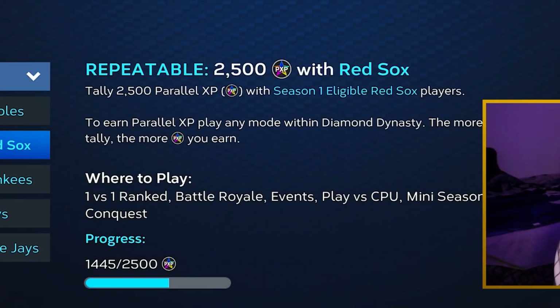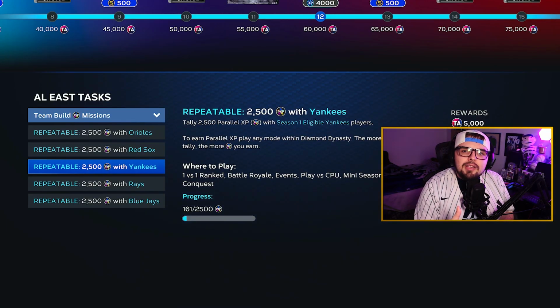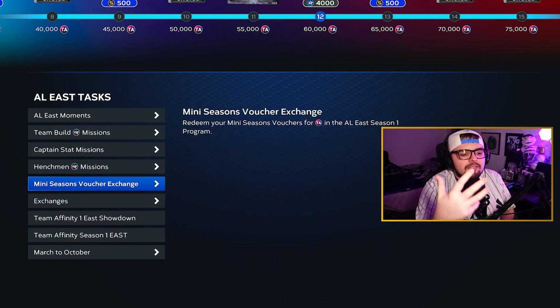But keep in mind, you can only use the season 1 players in all of these modes for these team builds. So make sure you are stacking your team with the players from the divisions that you're grinding, and hopefully make some good progress with that plus the mini seasons.